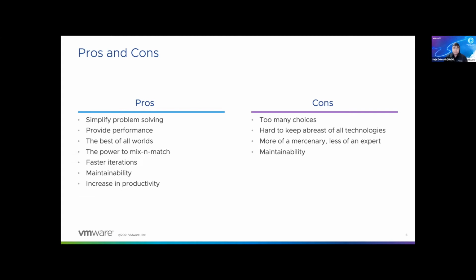Probably no. So that becomes a problem. And then maintainability: it's an advantage, but at the same time it's a disadvantage as well, because I need to maintain all of these programming languages. They are in separate environments, they have dependencies and all of that. So these are a few of the pros and cons, but if you look at the advantages, I would still go ahead with it because it provides far more advantages than disadvantages.